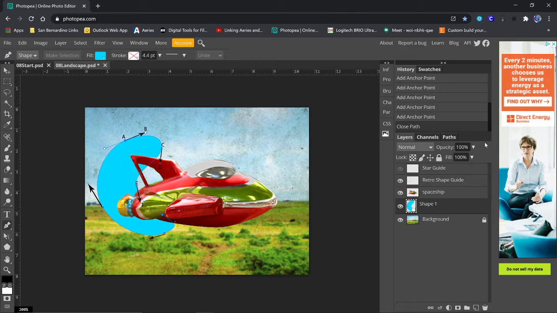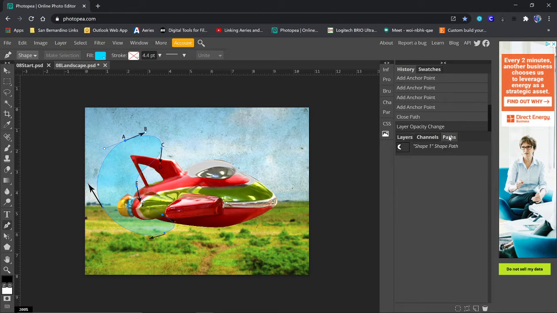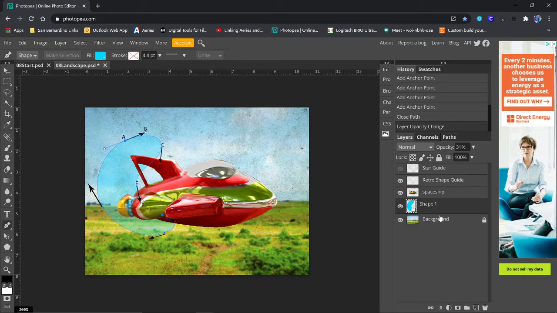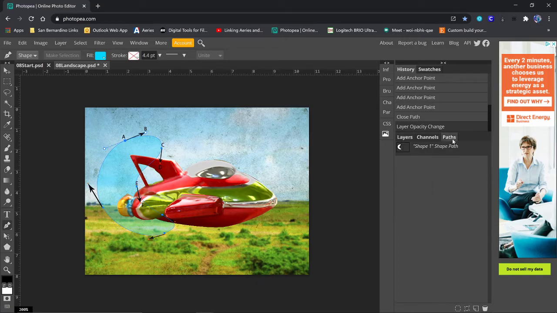What we're going to do with this is we are going to turn it down to about 30%. Okay, so that's kind of cool. Notice it is a path. Okay, we are going to click on the path tab and then click down here below the path.